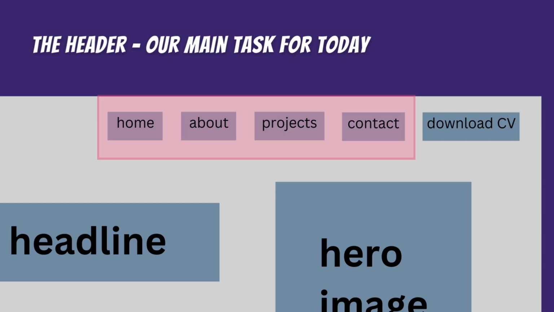Next, we'll look at a call to action button. You'll learn how to make links for users to download things like PDF files. As always, there will be some new CSS properties to learn. There's plenty more to learn, so let's get to work. Are you ready? Here we go.